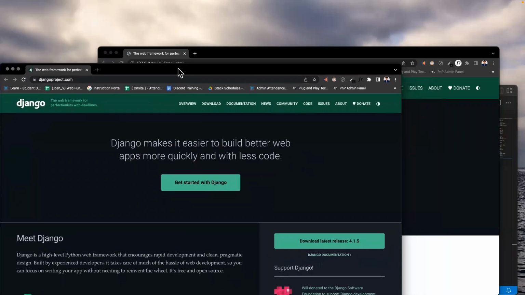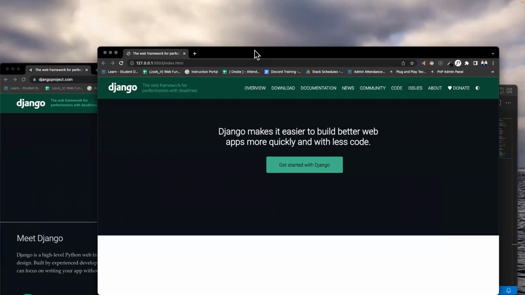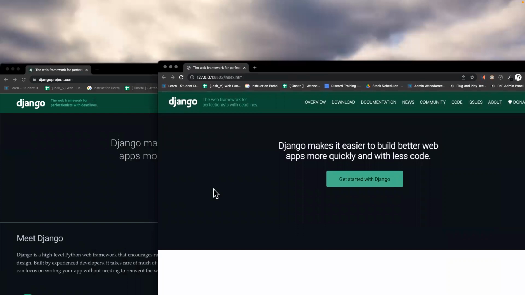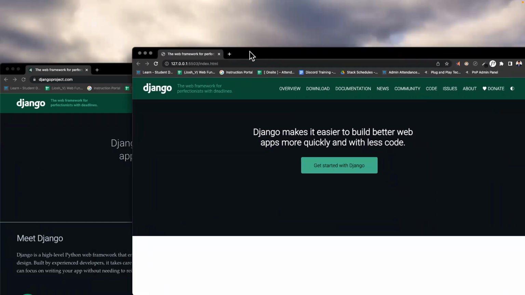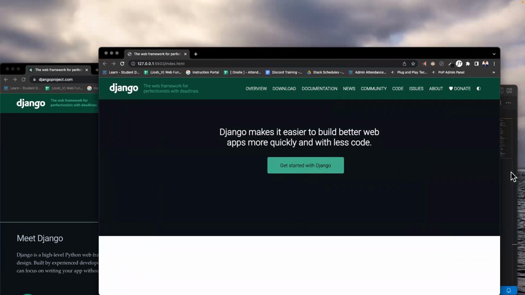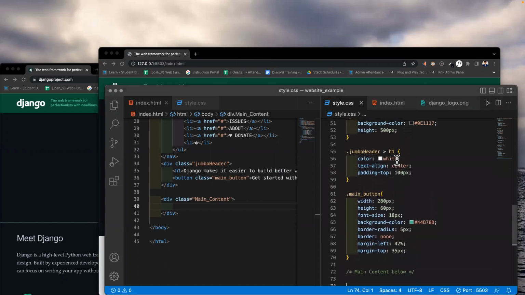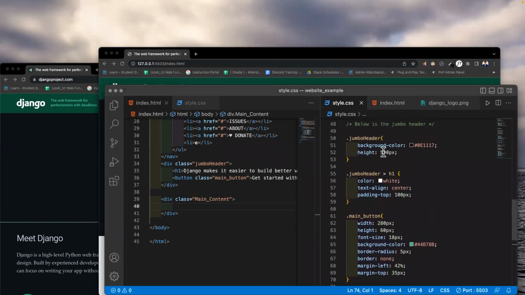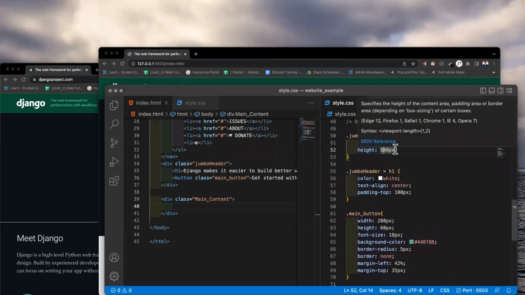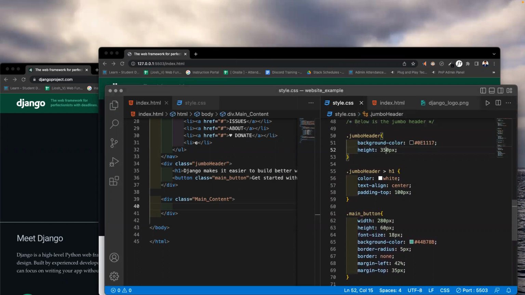Let's see here if this height of this body area is correct. So actually, I do want to reduce this by some amount. So before I move on to the main content, I'm gonna find here the height. I'm gonna try 350 pixels.